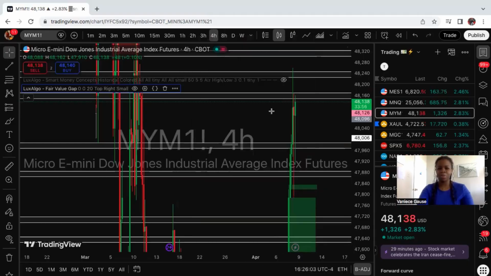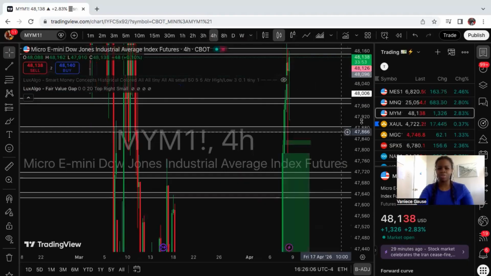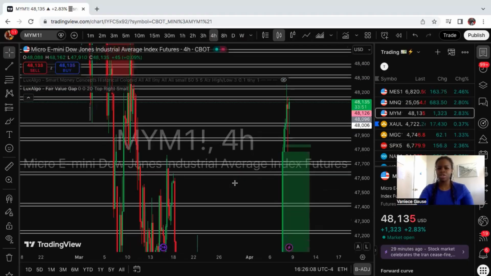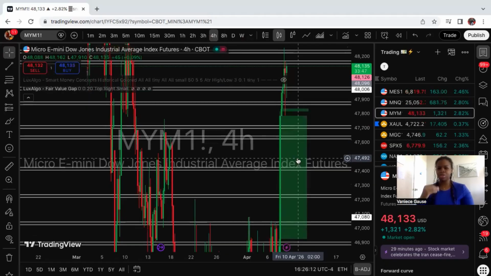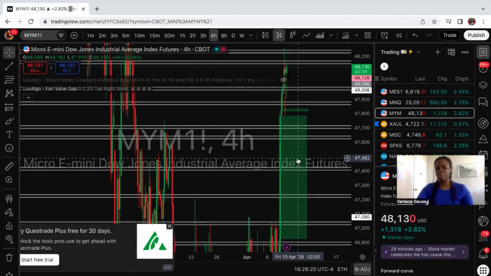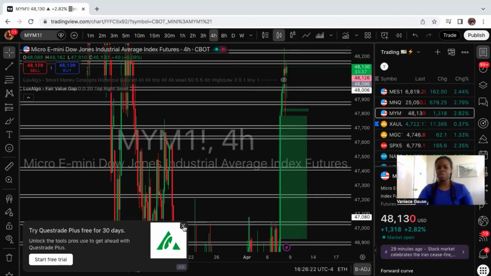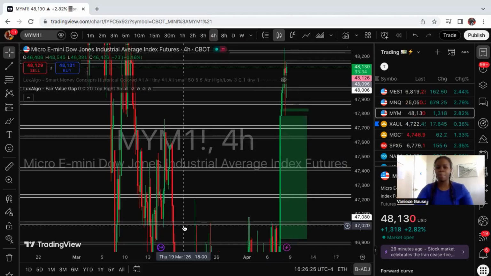But basically, what a fair value gap is, just imagine price shooting up in one direction. It leaves something called an imbalance. Imbalance means that the market isn't fully balanced out in an area. So price will eventually come back to that area and fill it in. Hence the word imbalance. These places in the market usually get rebalanced.